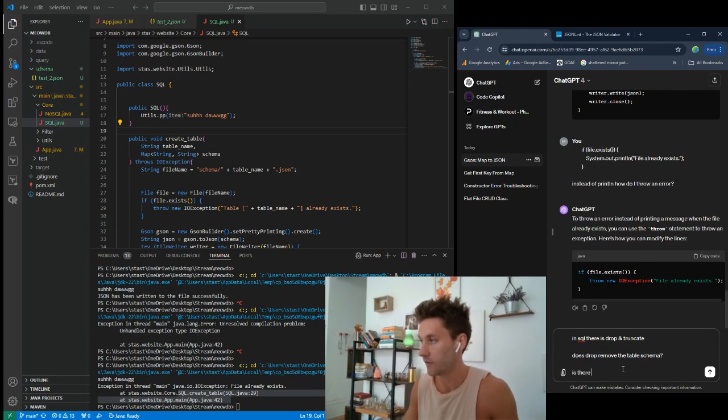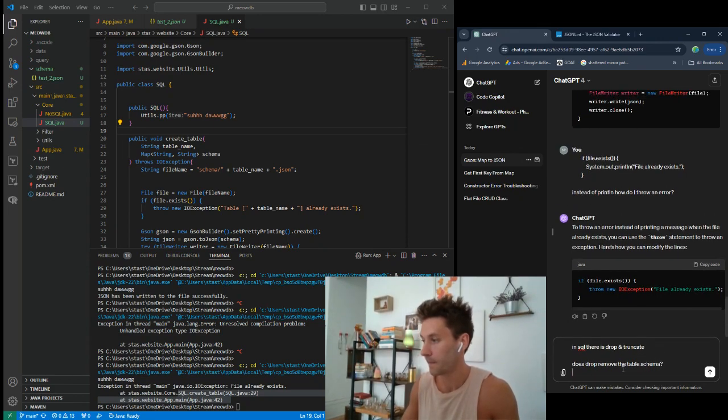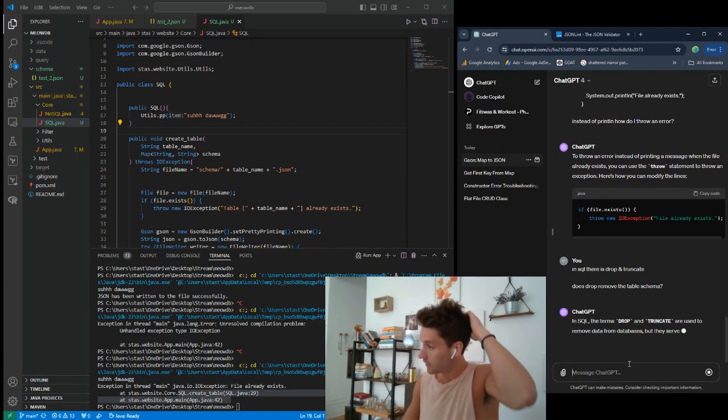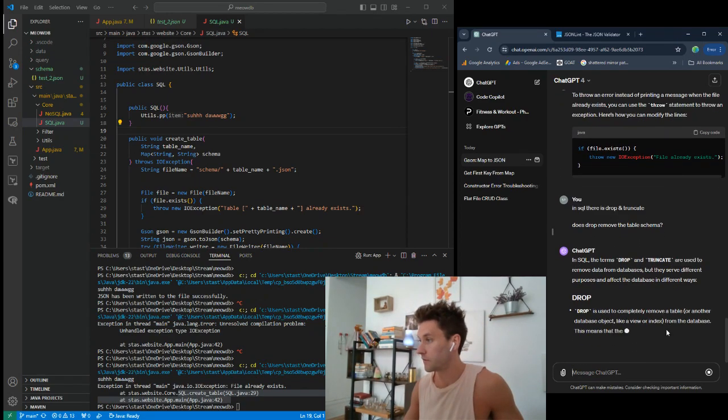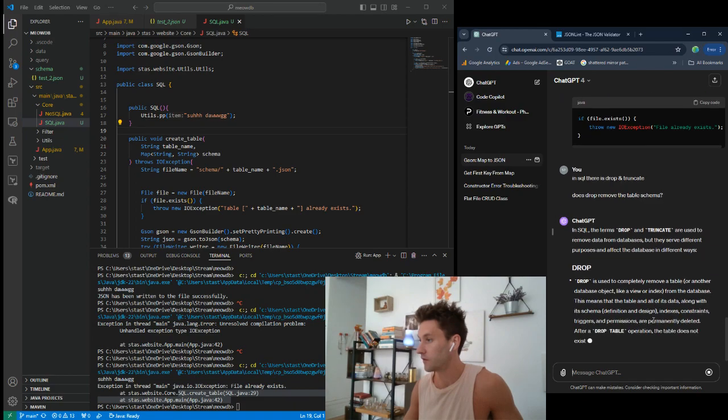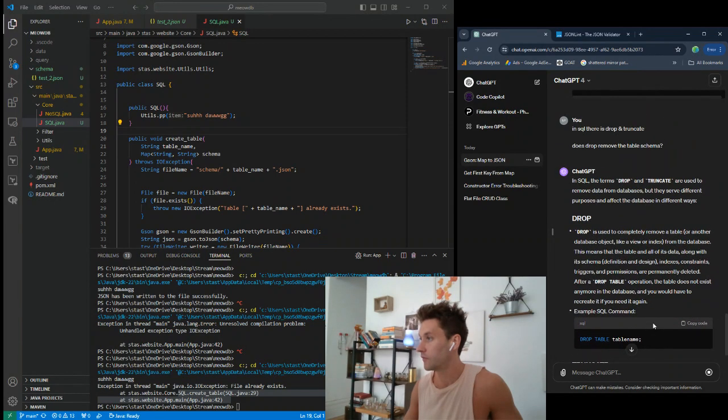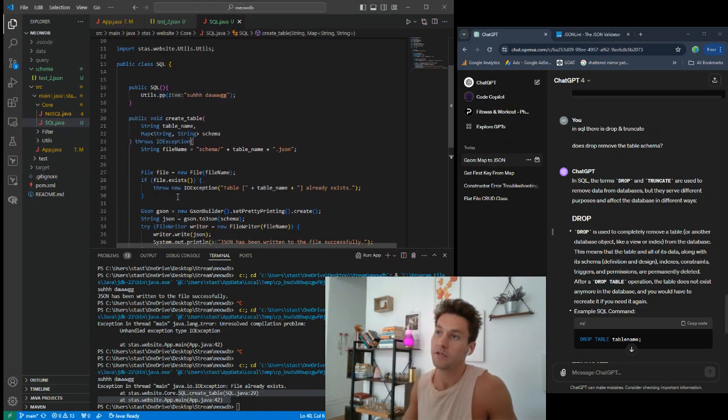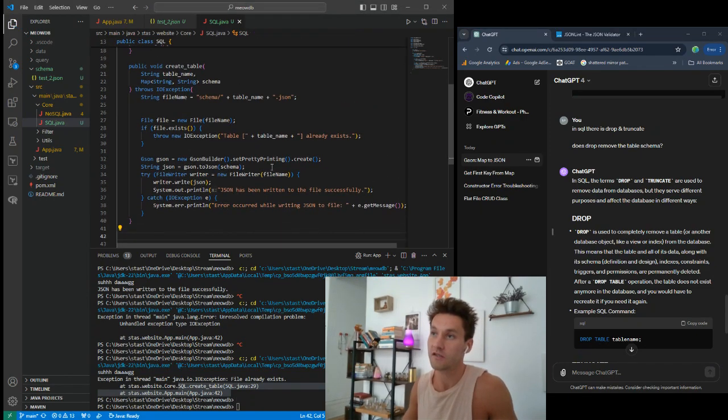Dropping or truncating are used to remove data from the databases. Drop means that the table and all its data, along with its schemas, are permanently deleted. Sweet. So we can immediately write ourselves a little method.